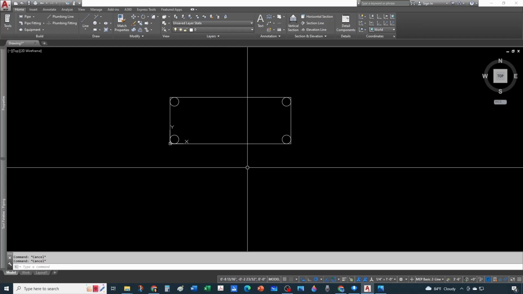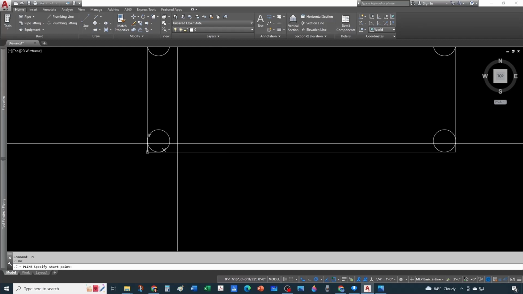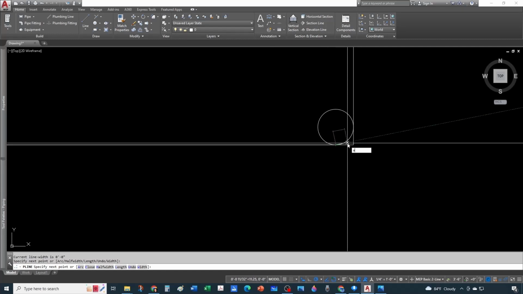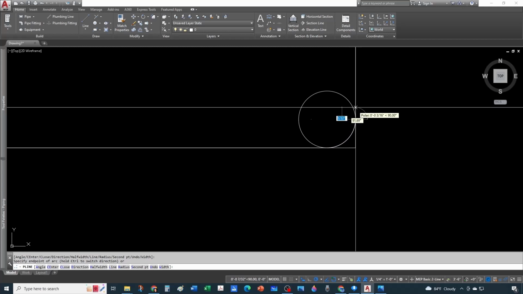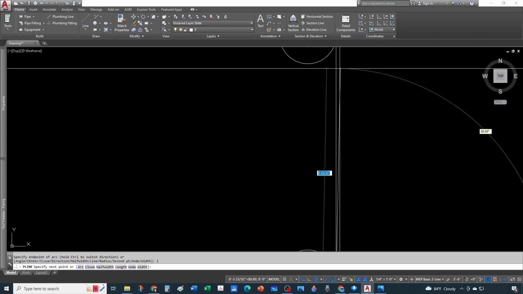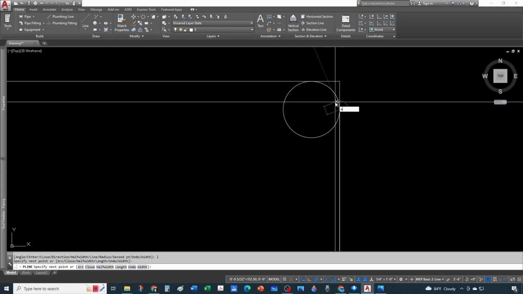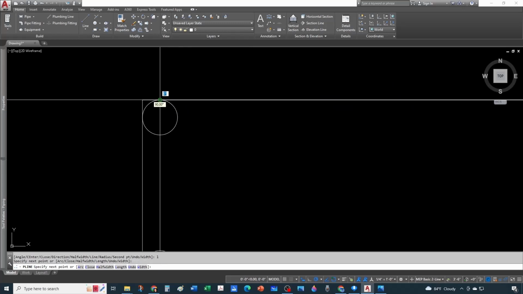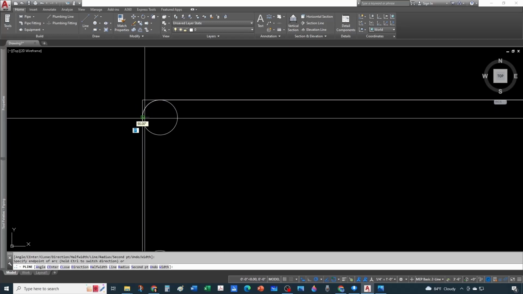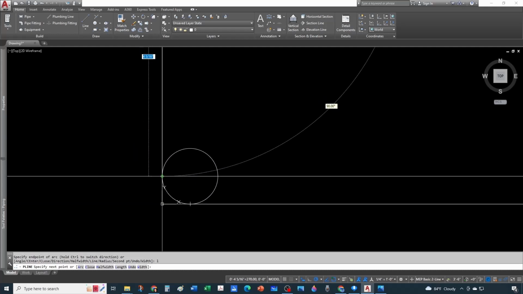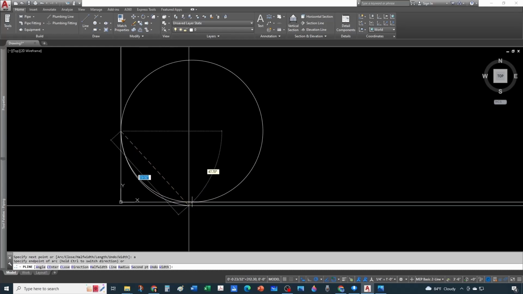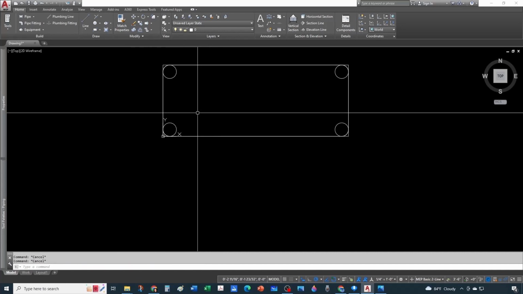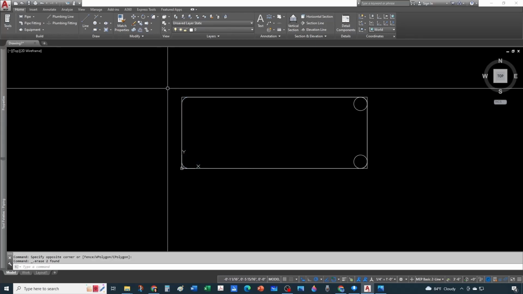So the way we do this is we can start a P line, PL to start the command, snap here, here, then we do A for arc, then we do L for a straight line, and we do A, then we do L for a straight line, A again for arc, and L, and then A, and we're back to the end. So we're done. Now we can take everything else and just delete it.